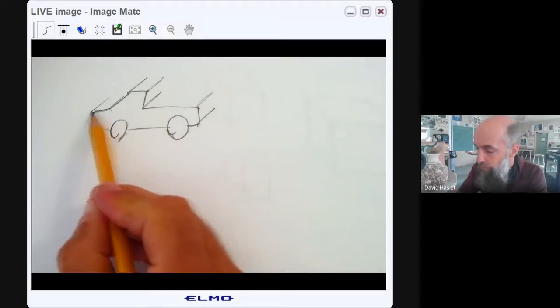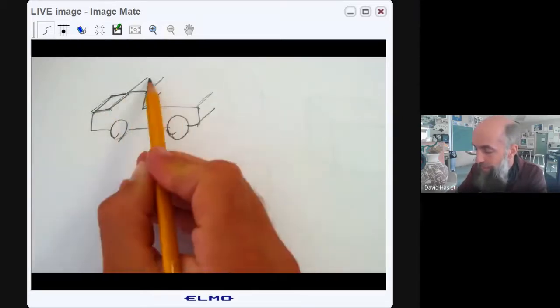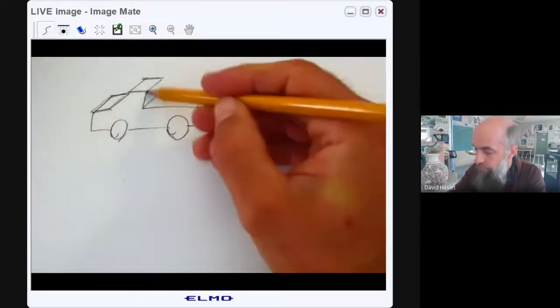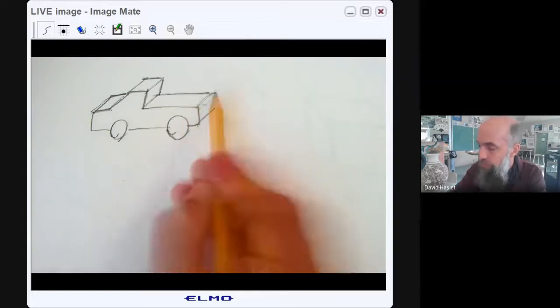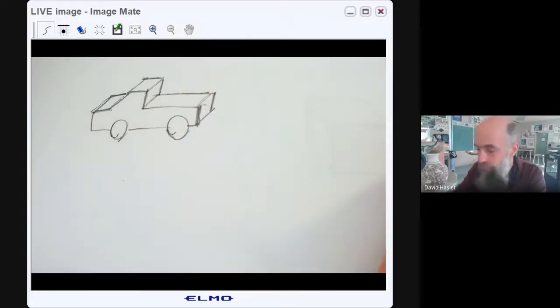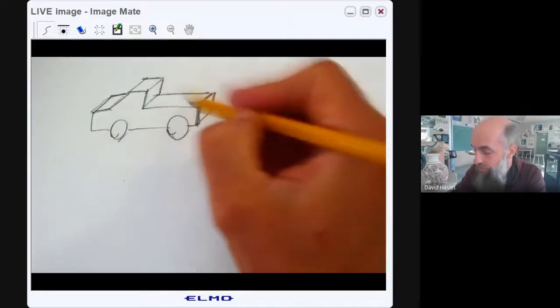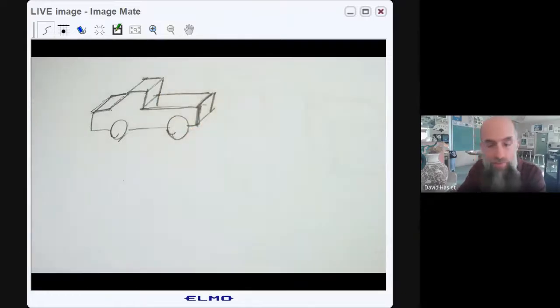So this slopes up a little bit on that front hood. The top of that cab goes straight across, straight up and down. Here's the truck bed. I'm going to go straight across. And the back, that tailgate, I'm going to go up and down like that too. There's my car. Now, if I want to add a little bit of depth in the truck bed, I can just do this one line right here. And all of a sudden, I've got some of that depth.